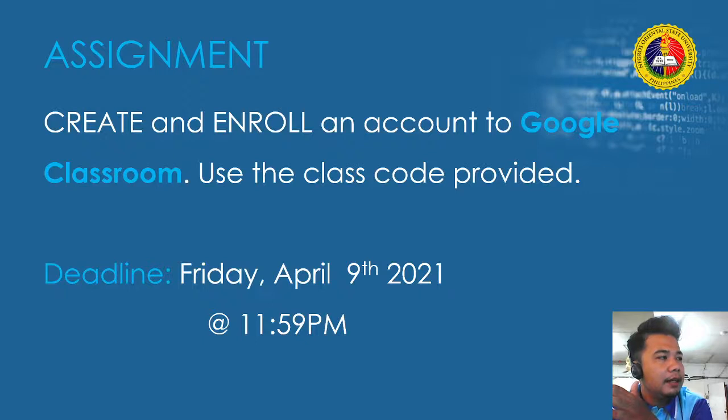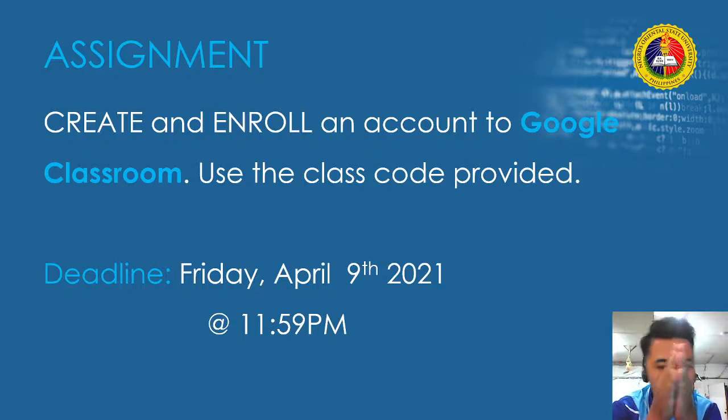And then the assignment. This would be our very first assignment for this class. Create and enroll an account. It's very simple. Create and enroll an account to Google Classroom. Use the class code provided a while ago. I already posted the codes on Facebook, but I haven't posted section A yet, so I will put section A later on. And then create a Google account and enroll to Google Classroom.